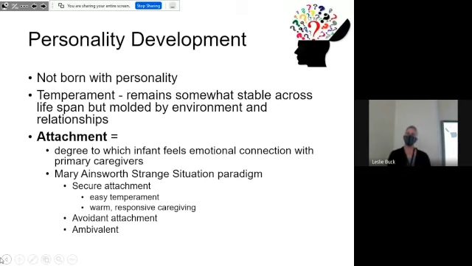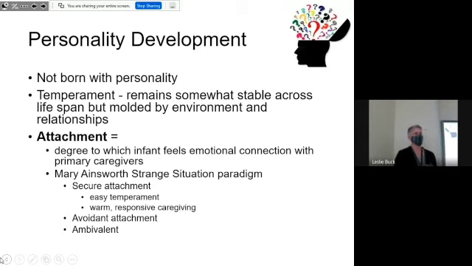A secure infant is attached to their parent, not so much physically, but emotionally. They use the parent as a secure base. I explore. I check in. Sometimes the check-in was physically walking back over to mom, but oftentimes it was looking at mom. Is she looking at me? Saying something, so mom looks at me, engaging emotionally in a connection. And we find that people who have secure attachment in infancy tend to have healthy personality traits in adulthood.